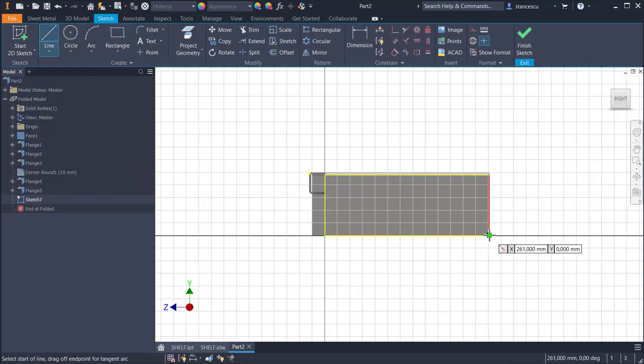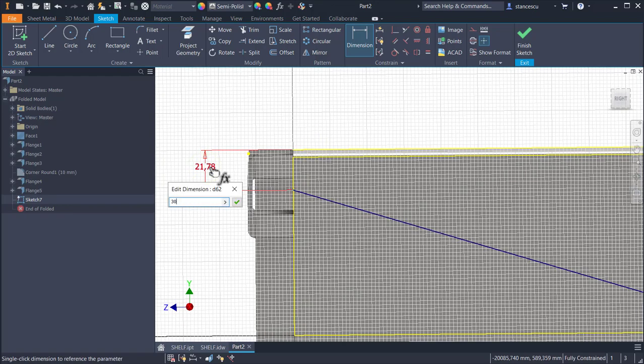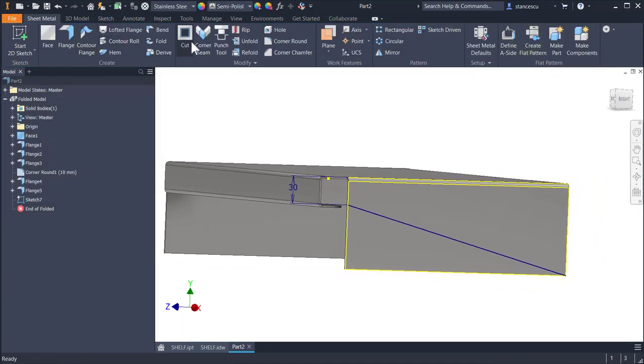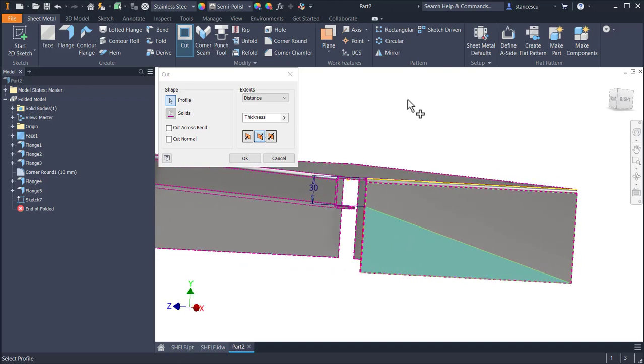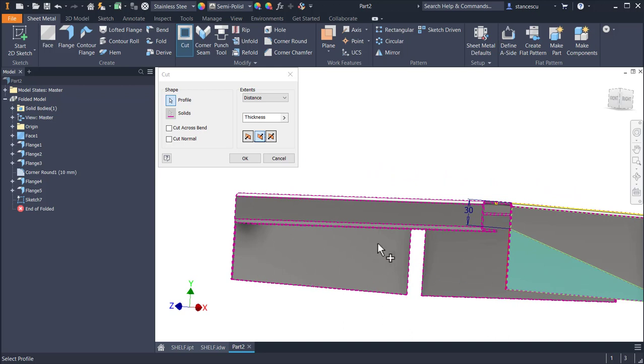We draw a line starting from here, ending somewhere, and we place the dimension from this end point to the upper face, which must be 30. Finish sketch and cut. What to cut? This? No, no, no. This. What is the depth of the cut? The thickness. We don't cut also this flange, only the thickness of this and the right.